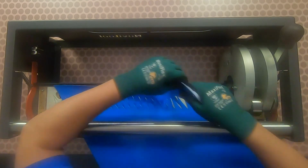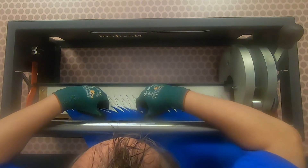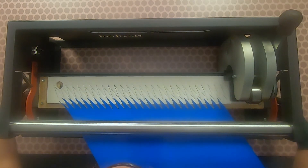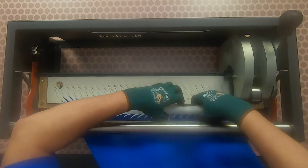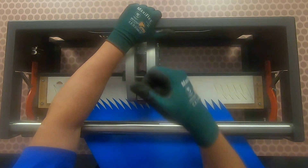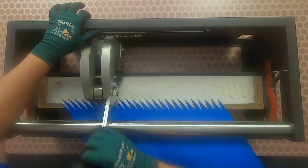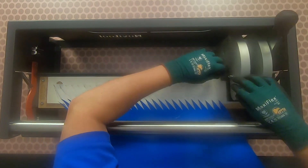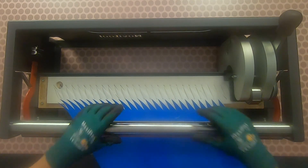Once completed, keep the belt clamped and remove the belt waste and loosen the fingers from the punch board prior to unlocking the belt support tray and sliding it to the back most position and locking in place. Lift up the bottom ply and position it over the punch board. Begin punching the fingers starting with the center of the belt. Once completed, remove the excess and unclamp and remove the belt from the unit.